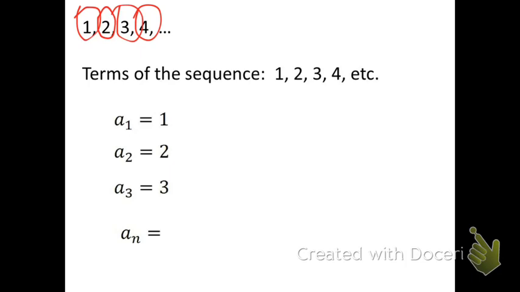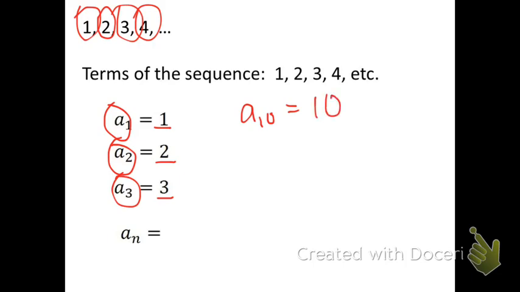So to write this, just our notation, we usually use a lowercase letter. In this case we're using A. So A sub 1 is what that first one is. That means the first term. A sub 1 means the first term. So our first term is 1. A sub 2, that's our second term. Our second term is 2. A sub 3 is our third term, and our third term is 3. And we could keep following that same pattern. So A sub 10, the 10th term, of course, would be 10, because we're just adding 1 each time.